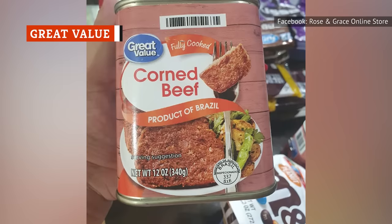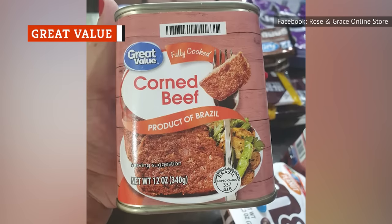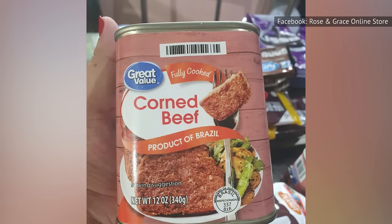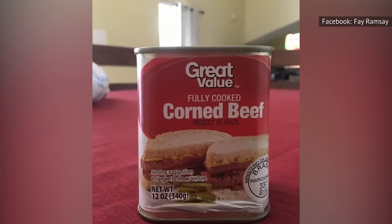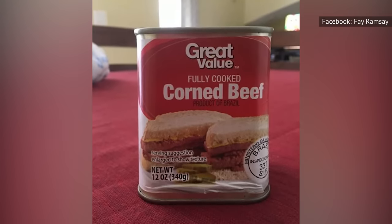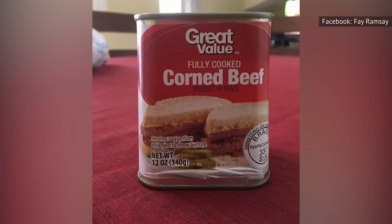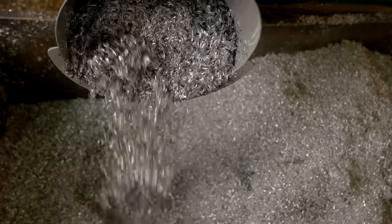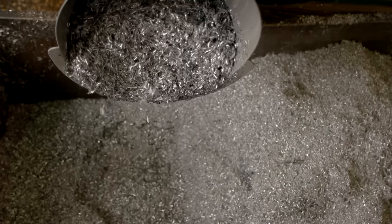The first brand on this list that you won't regret picking is Great Value. Not everything about this Walmart store brand is worthy of your hard-earned dollars, but it's good enough to serve its purpose, especially when you factor in the low price. Texture-wise, Great Value is close to perfect — it holds its form whether you want to eat it hot or cold. Flavor-wise, though, it's not quite as rosy. The main problem is a subtle yet unmistakable metallic taste. When it first enters your mouth it'll instantly hit you, and once the aftertaste kicks in, the metallic flavor reemerges. It's not bad enough that you'll want to spit it out, but it's still pretty annoying.